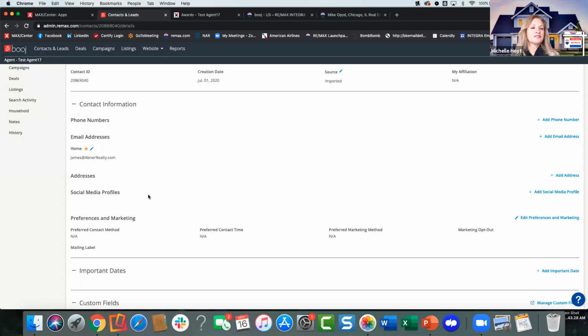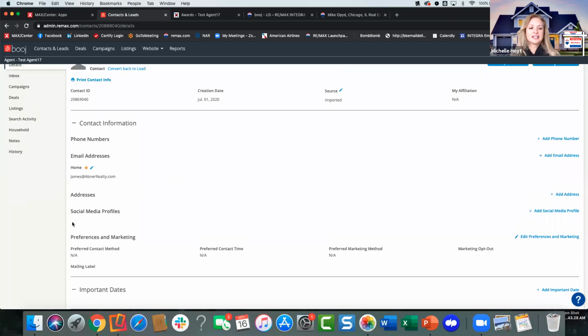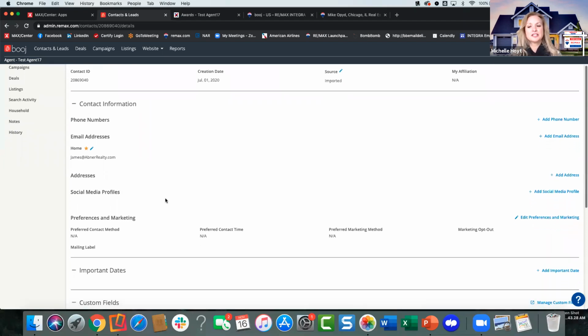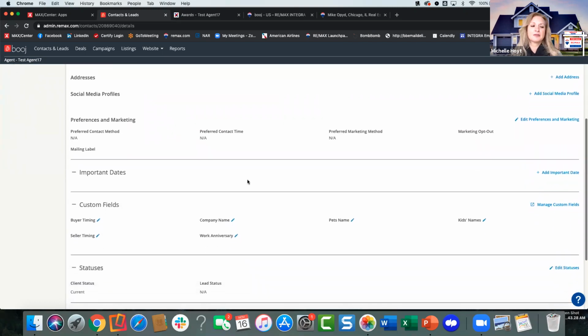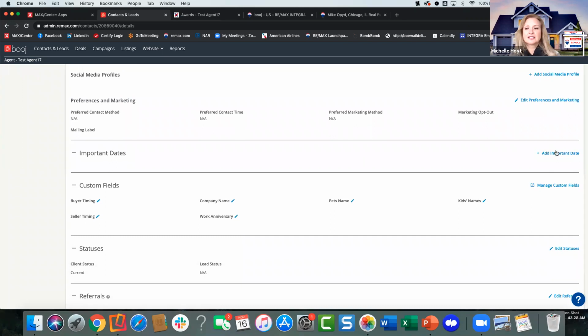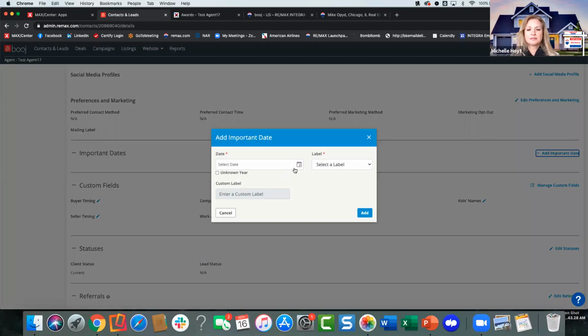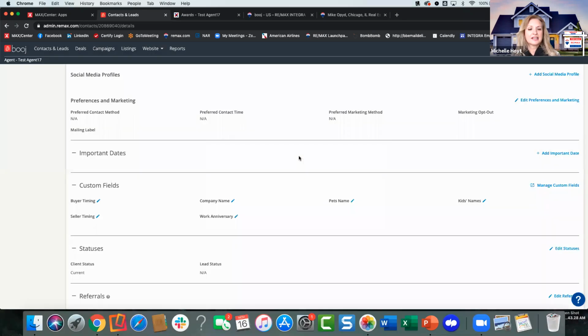You can add their social profiles in here and it will drop the little icon in here so that you can click here. Let's say you get a birthday notification and you click on their Facebook profile, which is located right inside here, makes it easy for you, and you just type happy birthday on their timeline. So there's different ways to use this. You can also, when it comes to preferences in marketing, how often they want to be contacted, important dates, this could ultimately be associated with certain situations, like obviously birthday and anniversary and something more custom. Maybe they started a new job and you could put their work anniversary date, something like that.